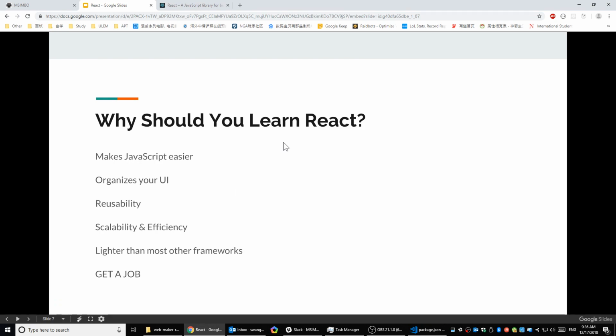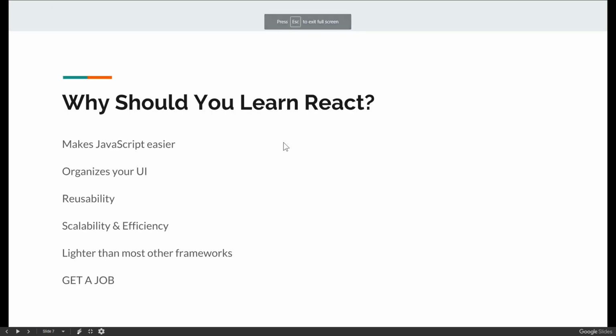And this also talks about why we should learn React. It's definitely going to make JavaScript easier. It's just like Angular, it helps you to do the data binding and those things. It makes it easier than just writing the JavaScript code. And also it helps you to organize your code. Because as an organization library, it's going to help you to organize your data into one file, your functions into another file, just help you organize your code. And reusability, this is because React is component based. We're going to talk about it more.